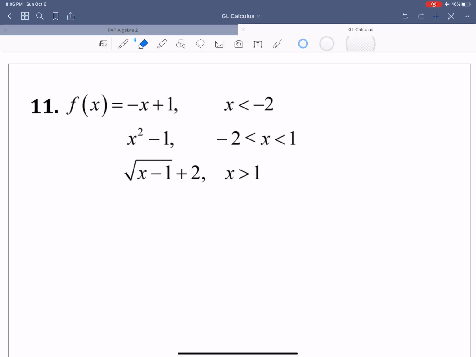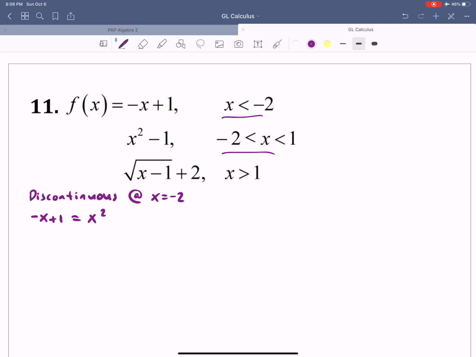Okay, so again, let me explain why I know that there's discontinuity at -2. I know that this is discontinuous at -2 because if you look, the function is not defined anywhere where x equals -2. There's no or equal to. So it's discontinuous at x equals -2. We just need to figure out what type of discontinuity. So to do that, I need to check the limits. So I'm going to take these two parts and set them equal to each other for x equals -2. So I plug a -2 in for x.